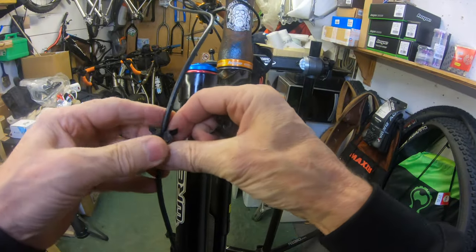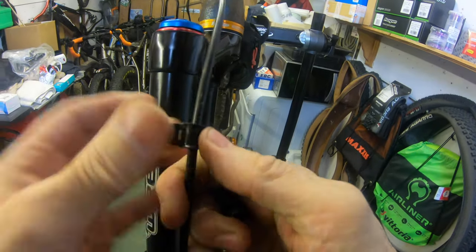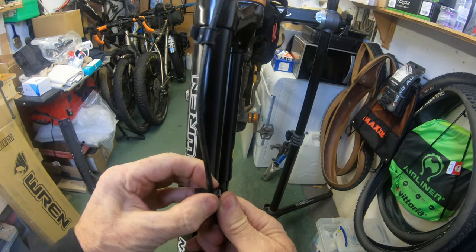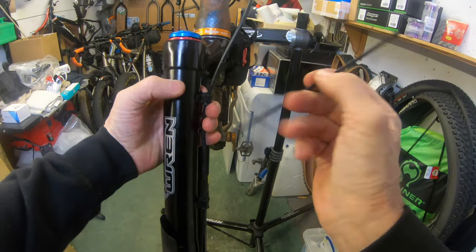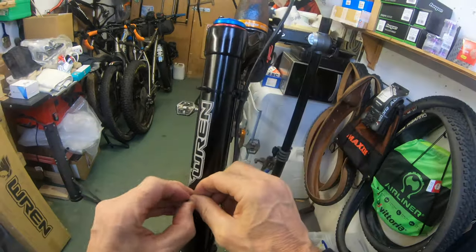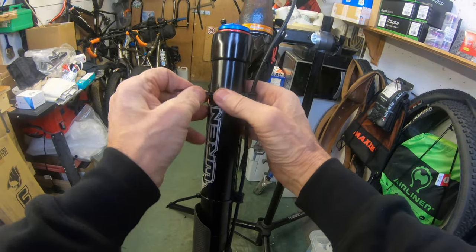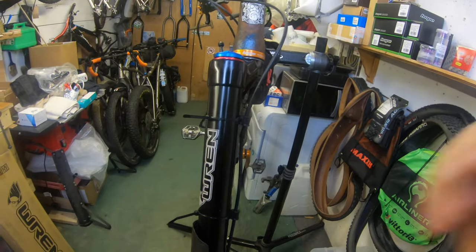The good idea is to snap this onto your cable first. I've got two of these on, roughly around there somewhere. There's a little slot in the back of here for your zip tie — it's just to keep the cable tidy from flapping around. Then you just put those in the position you want them, pull them tight, and just nip the ends off.